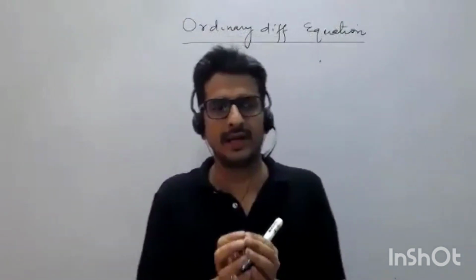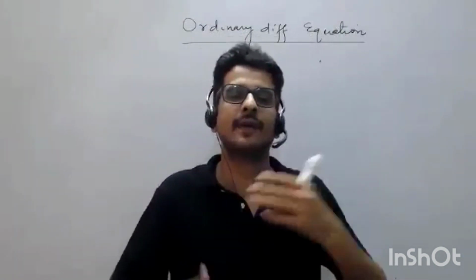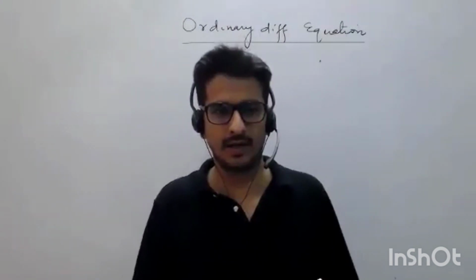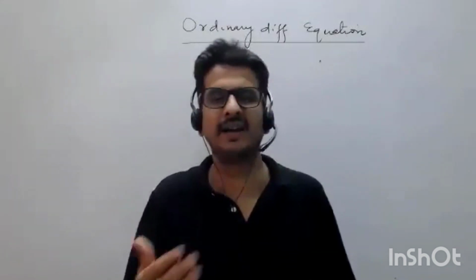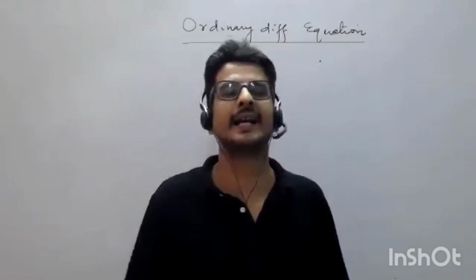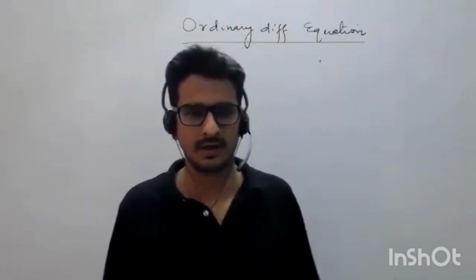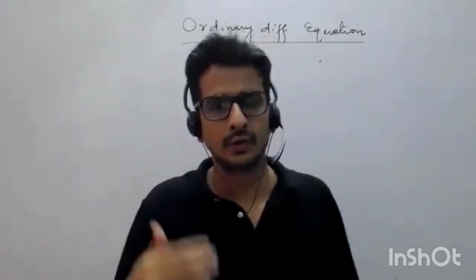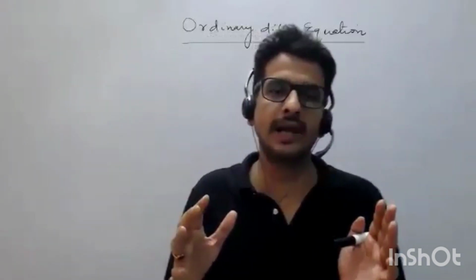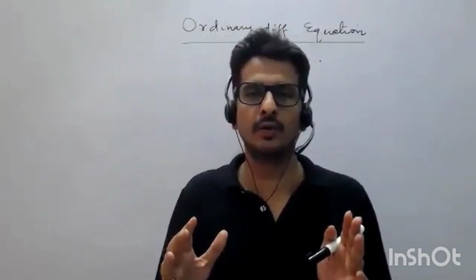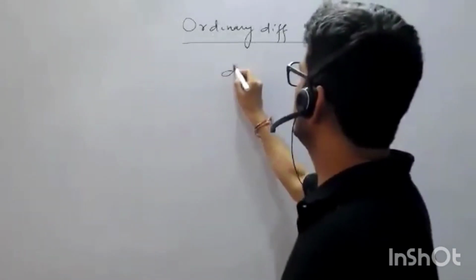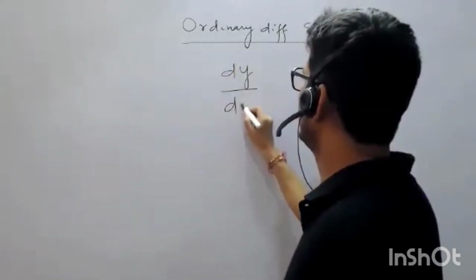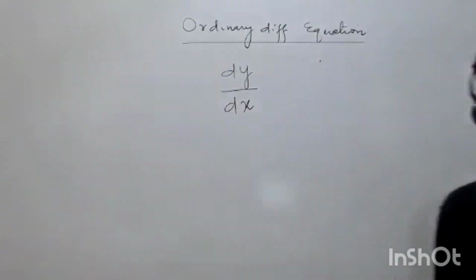Okay, so it comes because आपके पास एक quantity है, you have a quantity and that quantity is varying with respect to another quantity. Okay, there is a rate of change or there is a gradient. Rate we use when it is with respect to time and gradient we use when it is with respect to position. Okay, so there are variations. So to formulate those variations, what we do, we form a differential equation. Okay, so suppose you see a differential equation like this, dy by dx. The differential equation is like this.